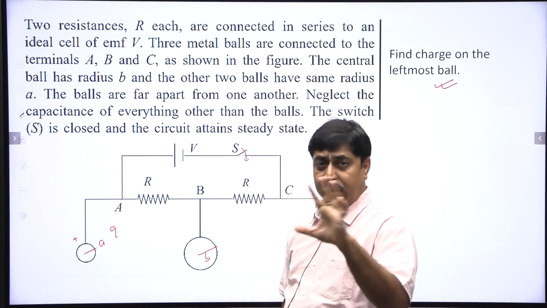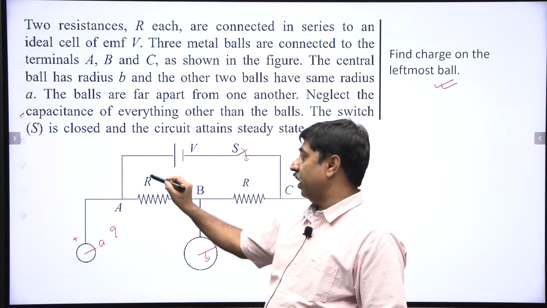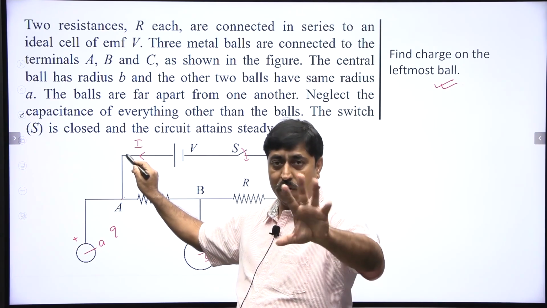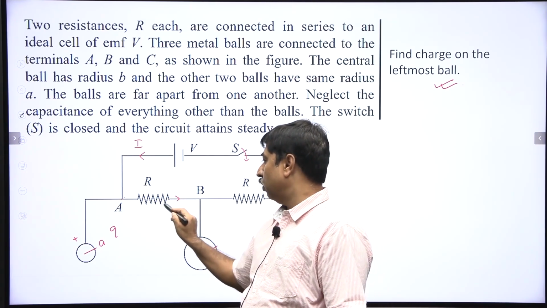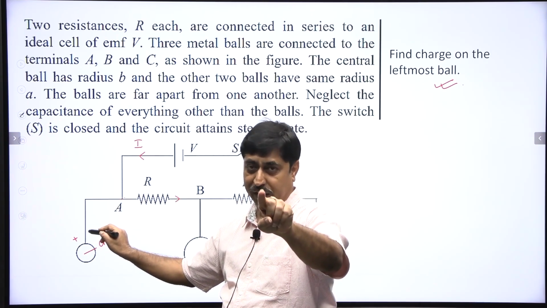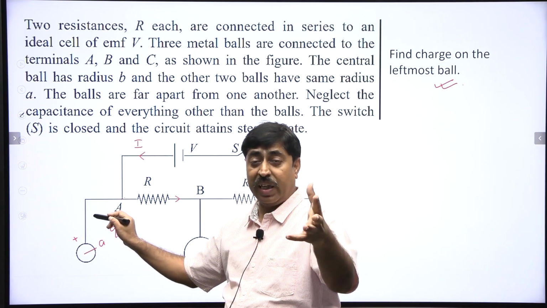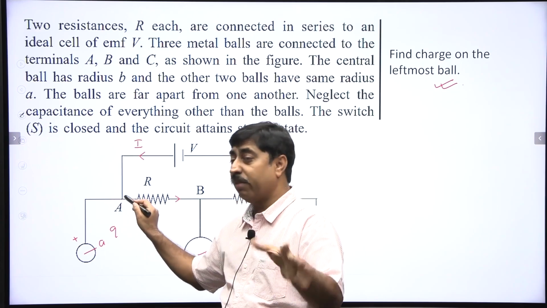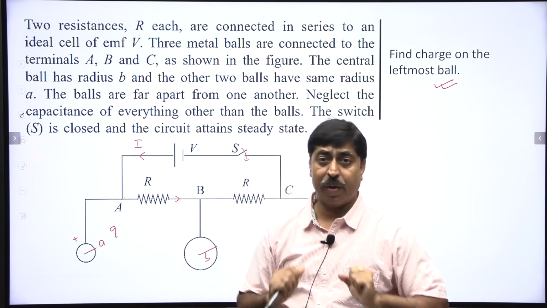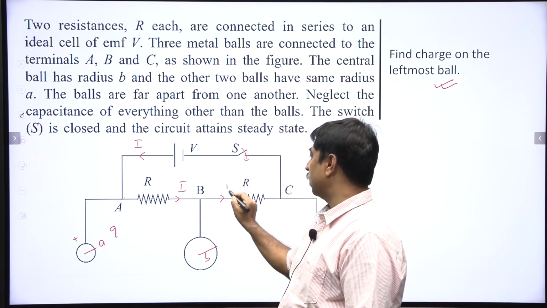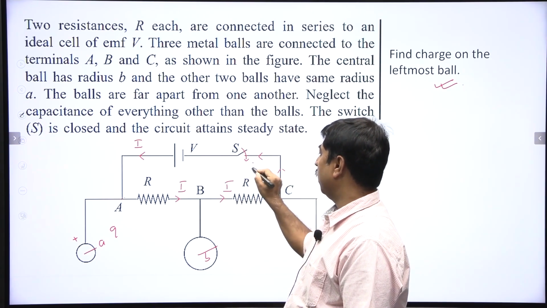In that case, after the steady state is attained, obviously the current that is moving out of the cell will pass through the resistors like this. No part of the charge is going to get deposited here, because it is in steady state, charge is no more changing. So, neither is the charge flowing like this nor is it getting out. Now, the charge on the ball has become constant. So, in steady state, obviously the circuit simply looks like this. The circuit simply looks like this.